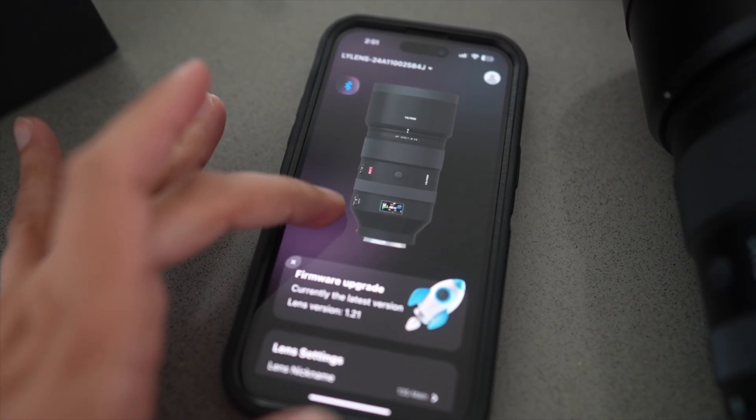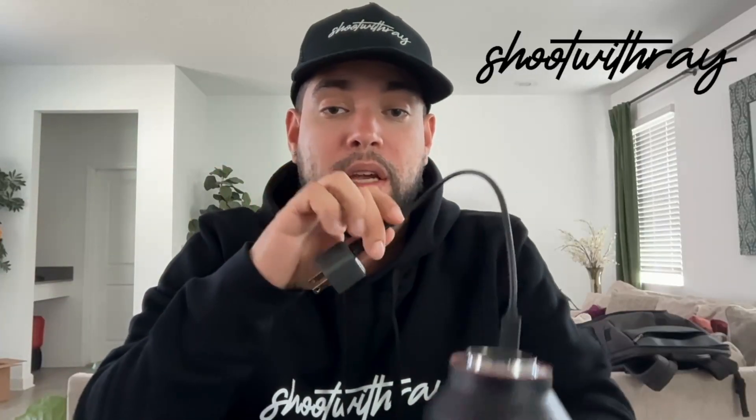Once you do that, it's going to give you a notification saying that you need to update the firmware. Click that button — it's going to ask you to confirm that you're connected to power and that your lens is on. You check the box — it gives you about six seconds to do so — then hit Continue and go through with your firmware update. Make sure this doesn't turn off, doesn't get unplugged, and make sure you don't close the app during the firmware update so nothing goes wrong.